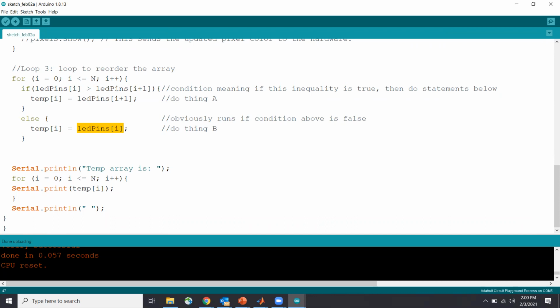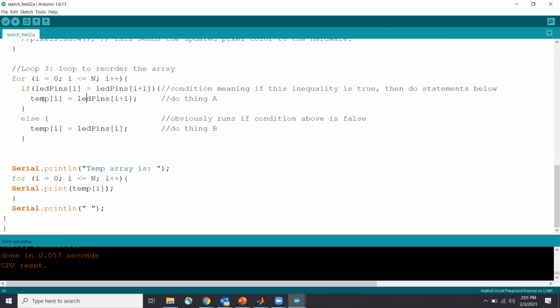So let me correct this real quick. It would be taking LED pins, and if you're running the previous value, you would be storing LED pins at I to temp at I. So that should be correct.